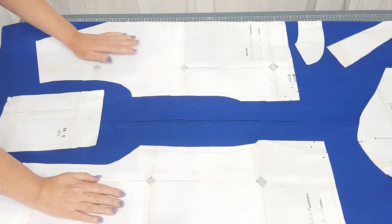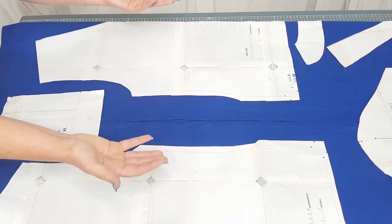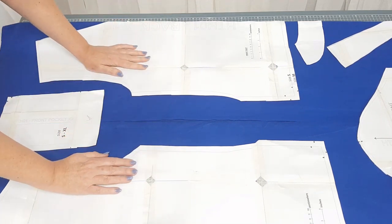If you're doing several pairs, you could think about cutting more than one at once, so layering up your fabric. I've managed to cut 3 pairs at once, so have a go at that if you're confident enough to do that. Do cut more than one pair, it's a little bit quicker as well.